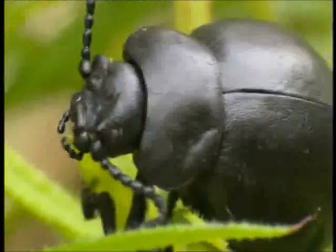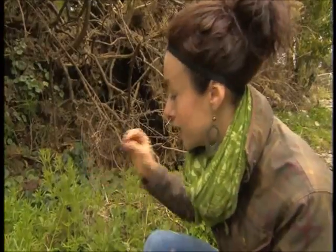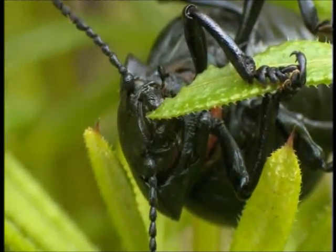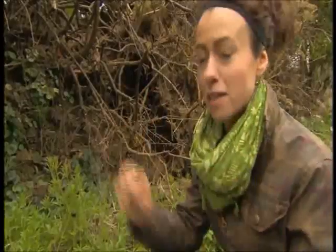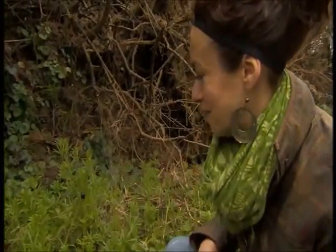This is one of our largest beetles. Its wing cases are fused together down the centre — it doesn't fly, so it needs some way of protecting itself. If it gets picked up, for example by a bird, it will emit this foul-tasting red insect blood through its nose, which will make the bird spit it out and the beetle lives another day. It's a bloody-nosed beetle.